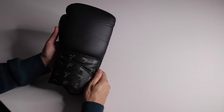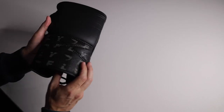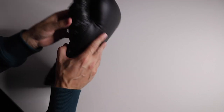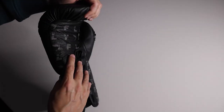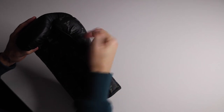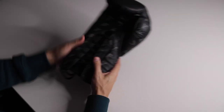Stitching was great when I got them and has also held up well. There's a double signature X stitch across the back — it's black on black so a little hard to see, but no loose threads. The larger stitching around the grip bar and palm area has held up well, and the fine stitching is doing well too. Really tight seams across the back of the thumb and fingertip area — no issues. They also have this interesting little bend in the thumb, which is not easy to keep tight, and they've done a really good job. Stitching: great.